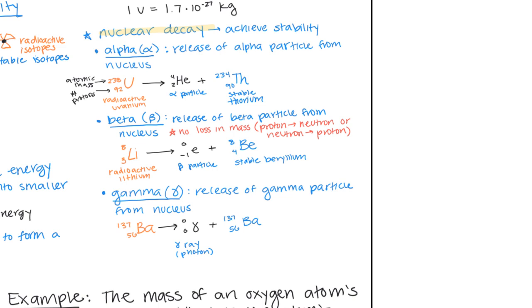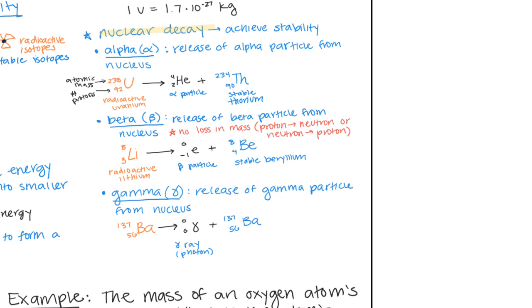So again, this element called uranium has a lot of protons. It has a very, very large nucleus. It has 92 protons, and this particular version of uranium, called an isotope, has an atomic mass of 238. Now, it wants to become more stable. At the moment, it is radioactive. It is very high energy. It is ready to become a more stable nucleus.